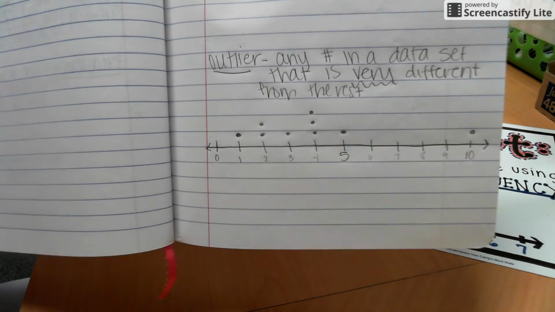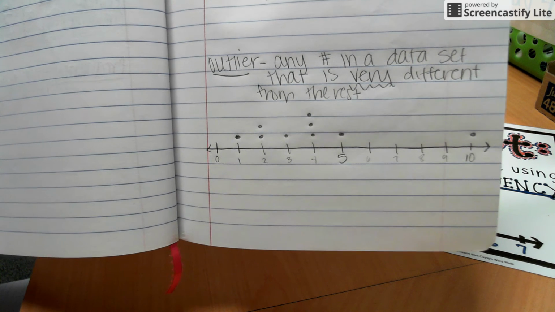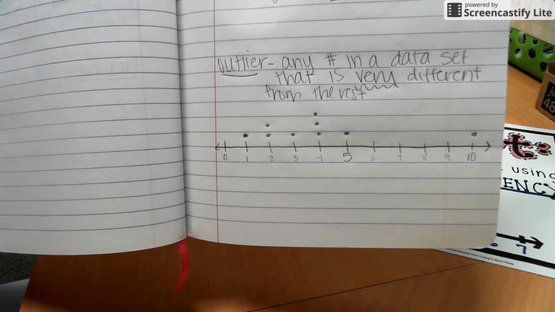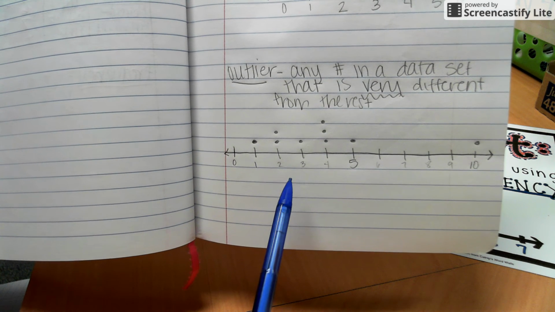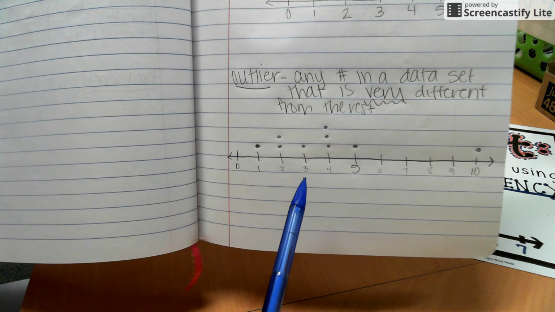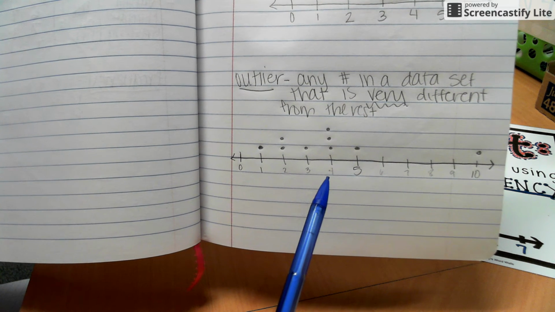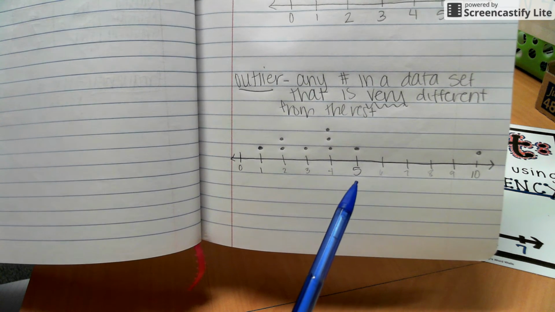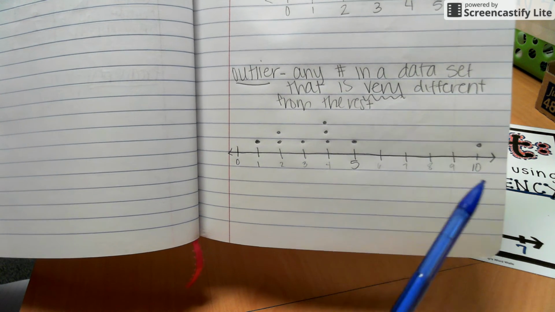Okay, so here I have an example of a dot plot on a number line. So I'm using dots this time. So I have one person who chose 1 for some reason, 1 person who chose 2, 1 person who chose 2 people who chose 2, 1 person who chose 3, 3 people who chose 4, 1 person who chose 5, and then I have 1 person who chose 10.